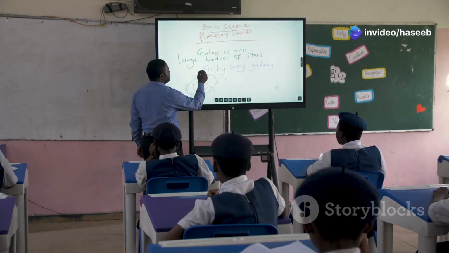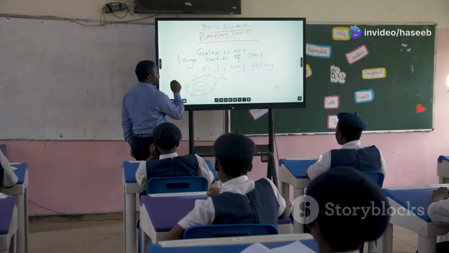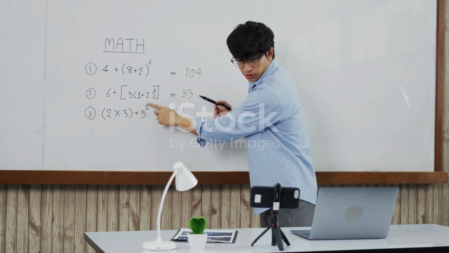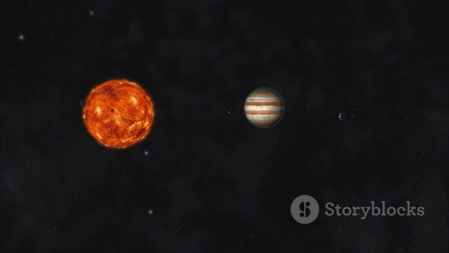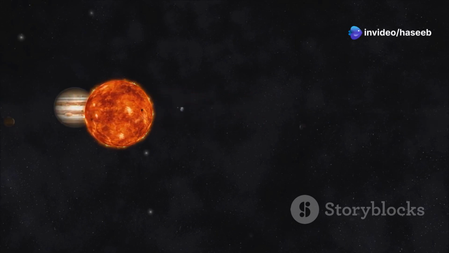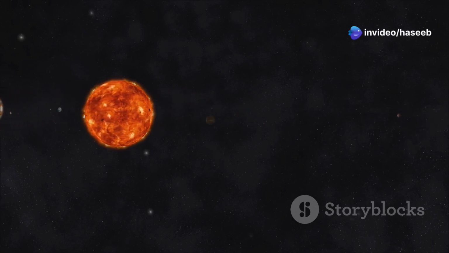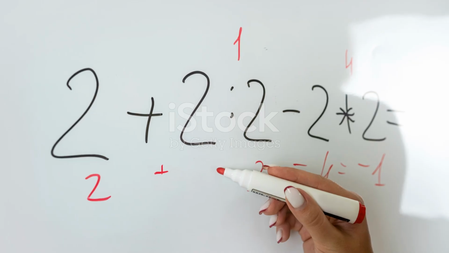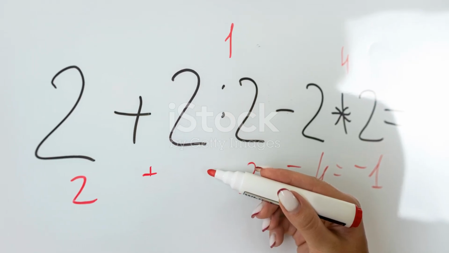The beauty of scientific notation lies in its simplicity and versatility. It helps us easily compare numbers of vastly different magnitudes. For instance, it's clear to see that a star with a diameter of 10 to the power of 9 meters is significantly larger than a planet with a diameter of 10 to the power of 7 meters. The exponents tell us everything we need to know at a glance.